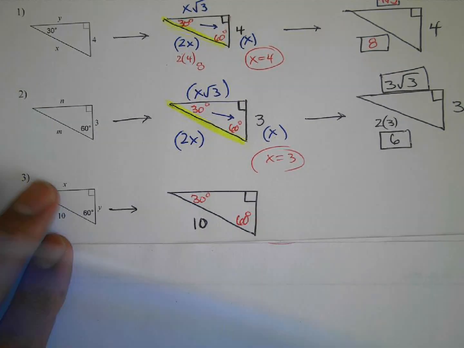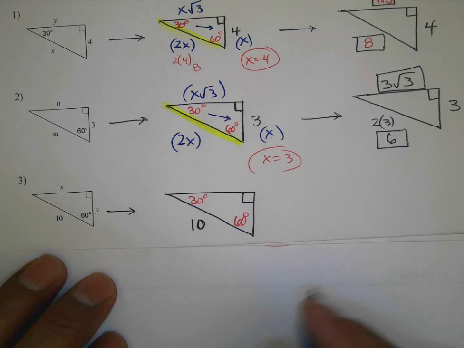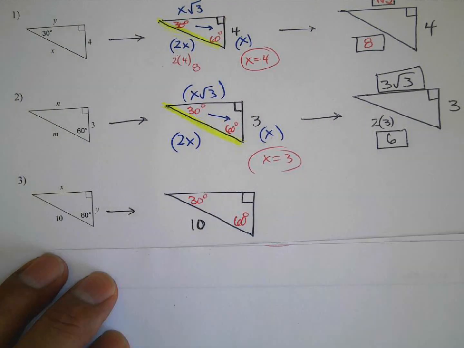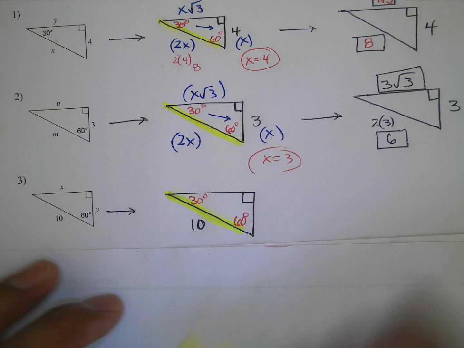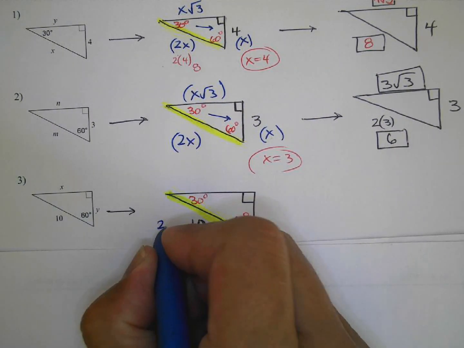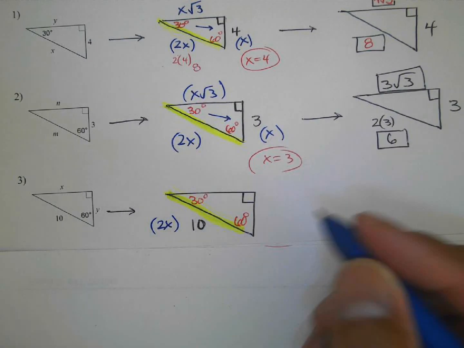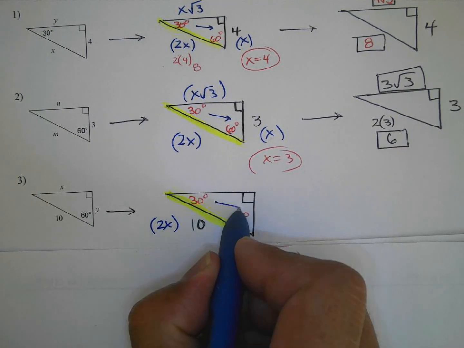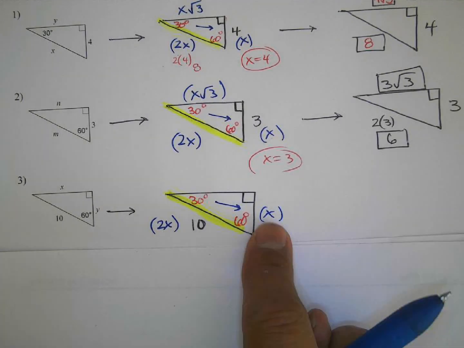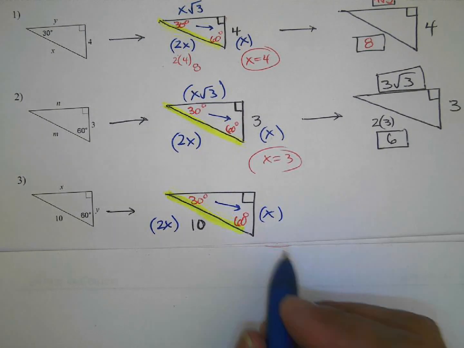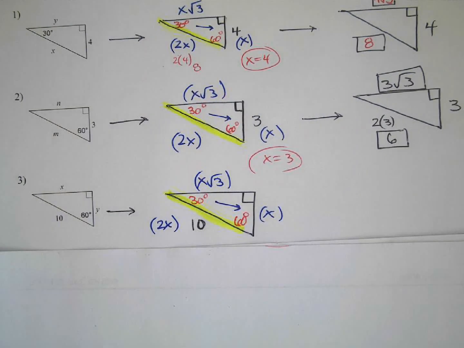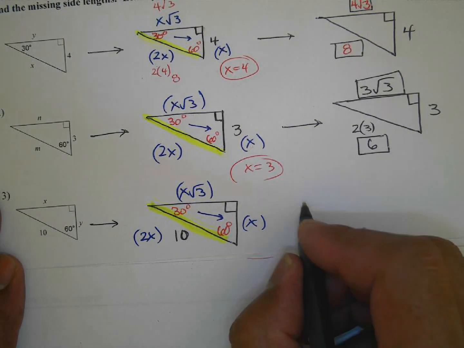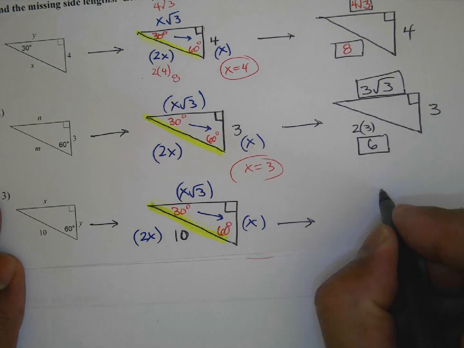And then again, we're going to label the sides across from 30. Oh, no, that's not how we start. We start with the hypotenuse side. The hypotenuse side is 2x. Then across from 30 is x. Here we don't have the value of x here. We're not going to start there. And then this one's x root 3. First, just label the sides. Okay, now here's how this one's different, right? It's not the same as the first two.